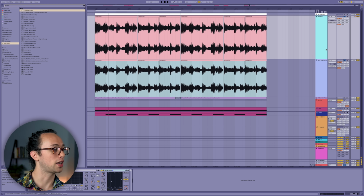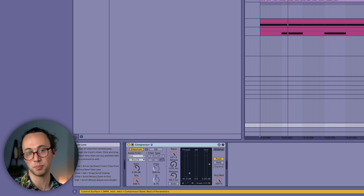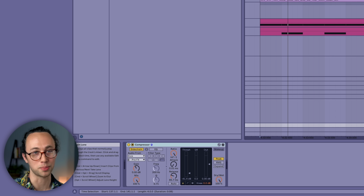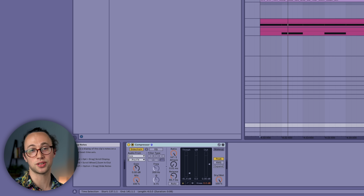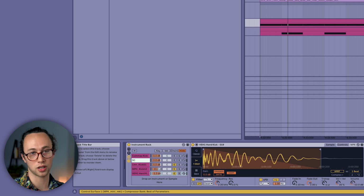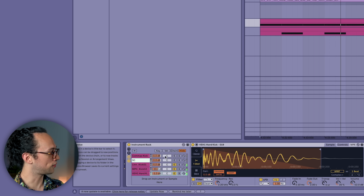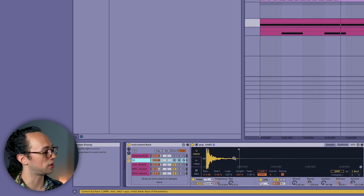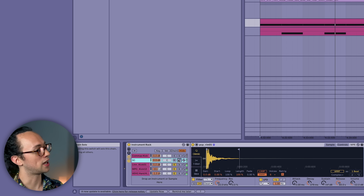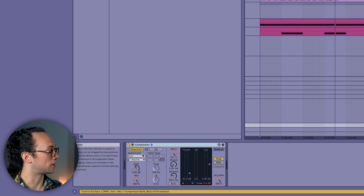I prefer to have a compressor on an aux or return track, so that way I can send as many tracks as I want to using the same compressor with the exact same settings, and I don't have to copy and paste everything. But another nice little trick that you can use is that with your kick that you've got going four on the floor, just like this, I've got one of the samplers just playing a rim shot like this that's muted. And I'm sending that and using that as the input for my sidechain compression.